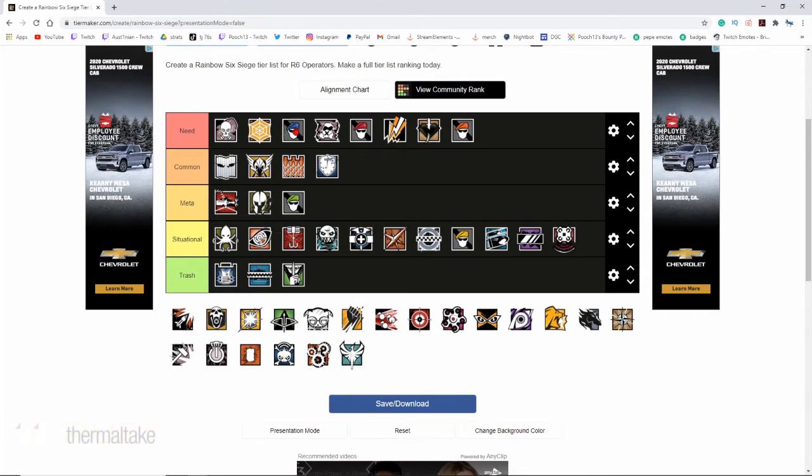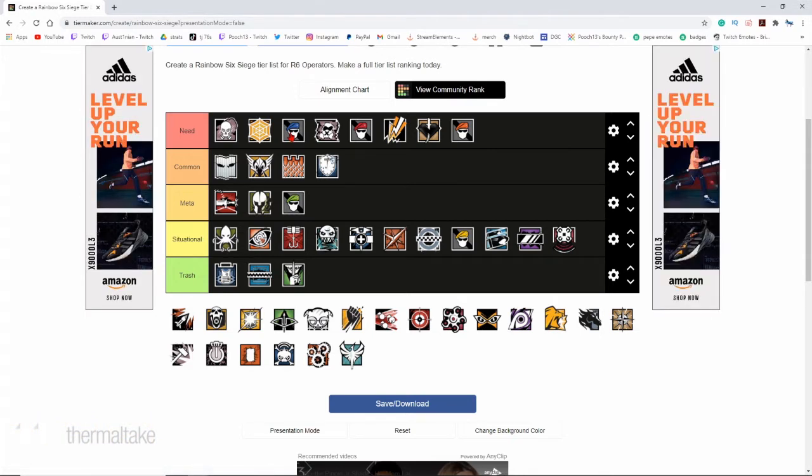So obviously, I'm placing this as a need. Jaeger, Wamai, even though they got nerfed, are needed essentially pretty much just to stop that grenade or flashbang or Capital Bolt, anything. Even though they stop a lot less, it's still important, it's still necessary, and you still need it for protecting shields or anything like that.